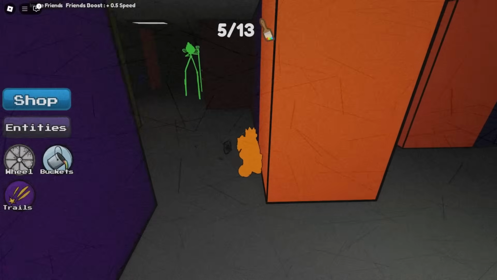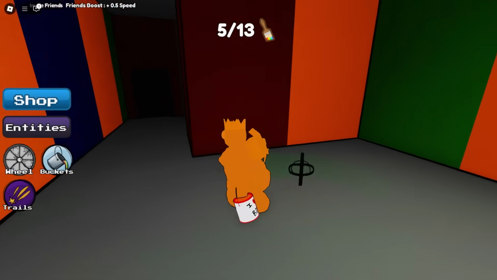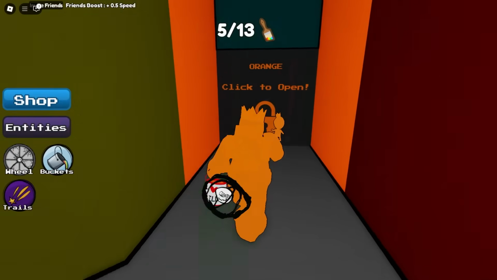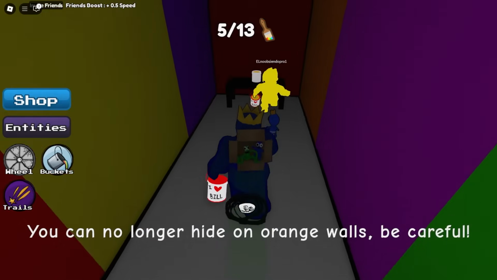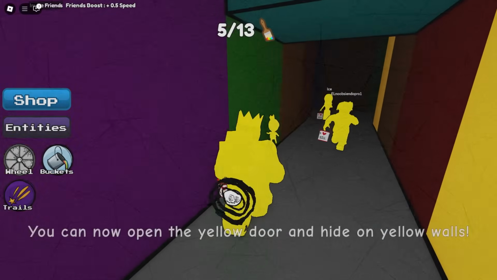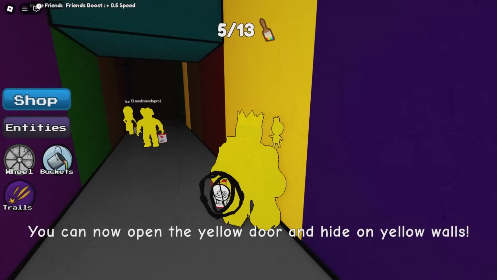Just run. Oh, boy. I was safe. Green, he's green. You are fine. Wait, if your name's Green, can he still get you? Don't say that. Don't make me think that. I'm terrified. Orange was right over here. I've now got yellow. I'm going to stay in here, guys.